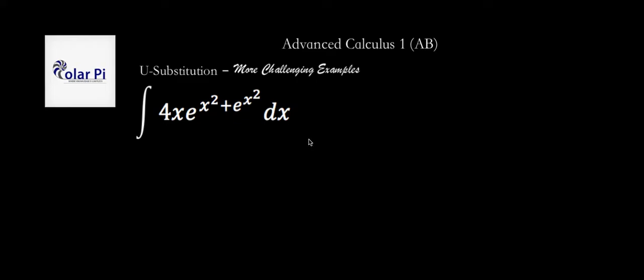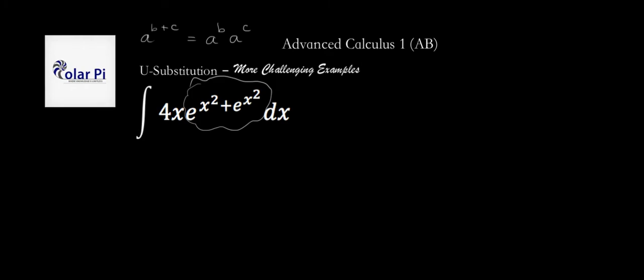Hey guys, so perhaps save the best for last, because in this integral we can't readily choose a u. We have to do a little something before we even start. This is a cool, funny example. Remember the exponent rules, which said that a to the b plus c is equal to a to the b times a to the c. So we're going to apply that exponent rule here.